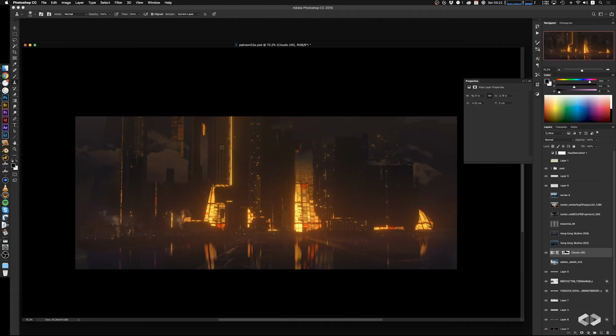Especially towards the edges of the image, I don't want anything to stand out too much, because I want to direct the focus onto the middle of the image, onto the important points, whatever that is supposed to be in your image.